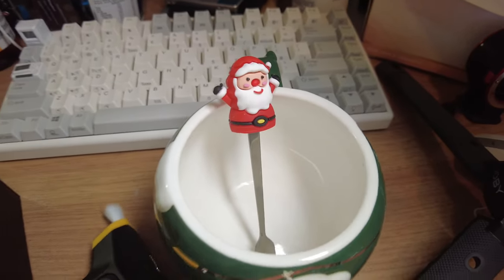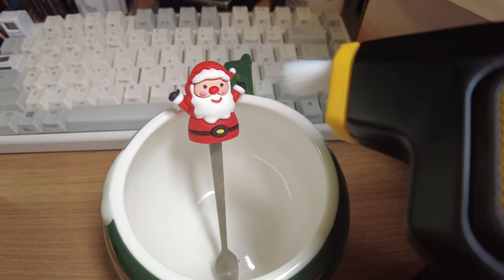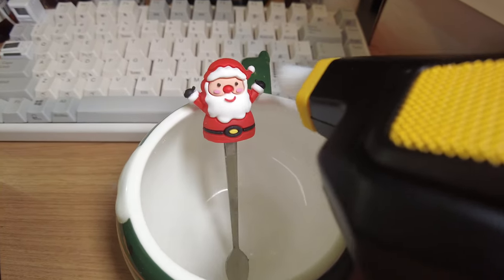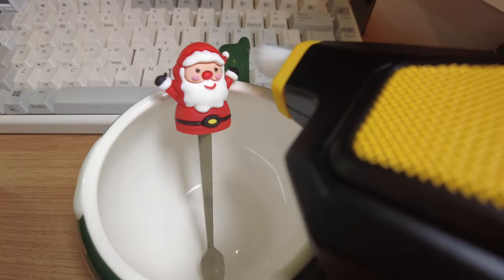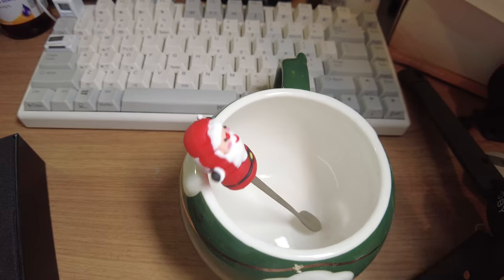Let's see what will happen if we hit the Santa with the fan. Maybe use the silent mode first. So Santa is being pretty happy about the wind right now. It's just a little bit of push, but very cozy. Then we have optical. Okay, Santa is not so happy now. I have to try the turbo then. Santa is gone.